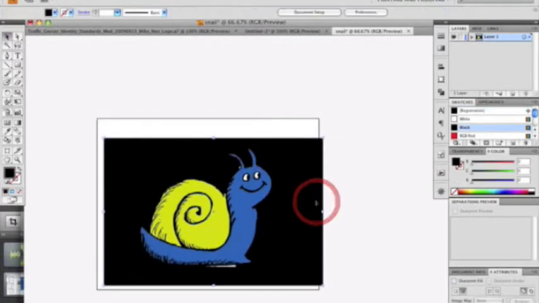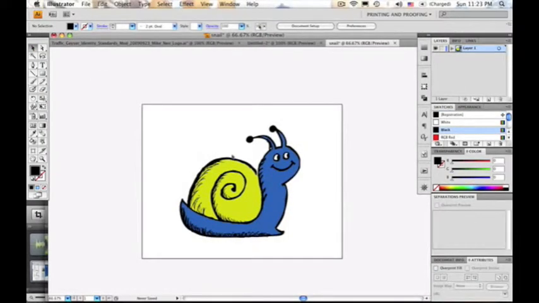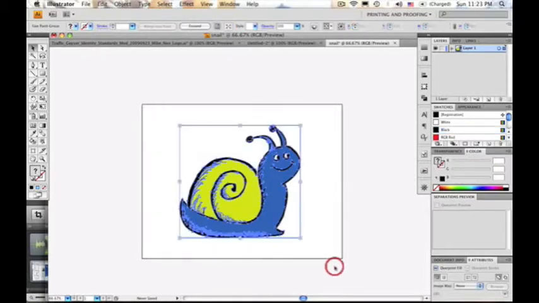So we'll delete. Okay, so there you have it. Here's my image. It has color added to it, and it's a drawing that I did from hand. And now it's an image I can save and use for a document or whatever I'd like.